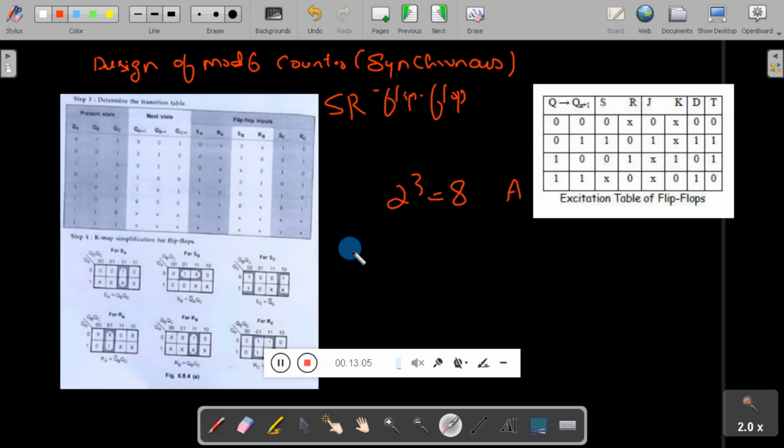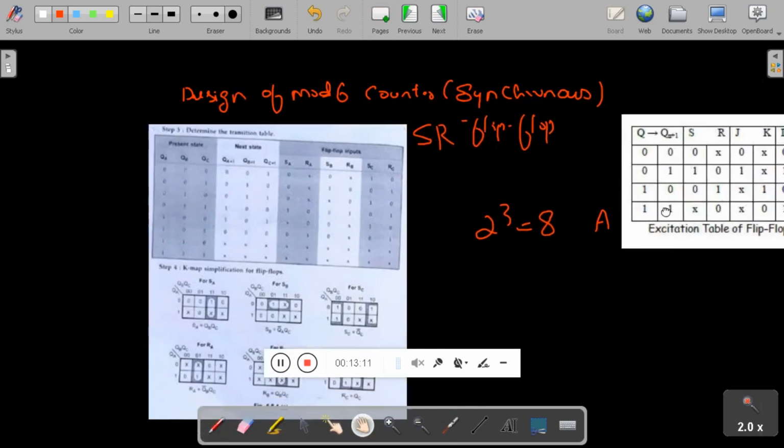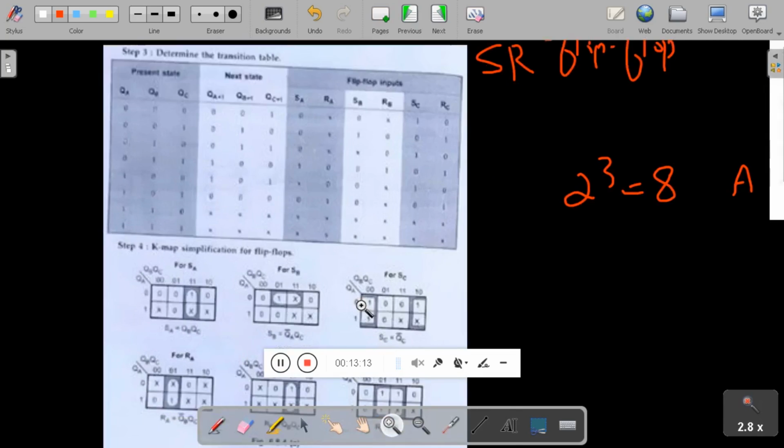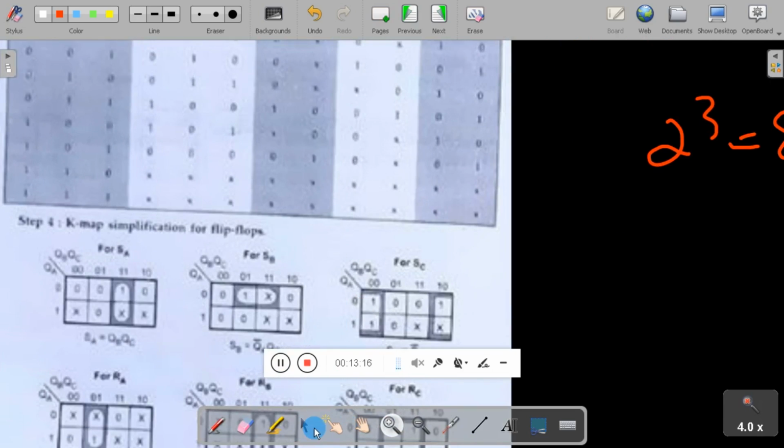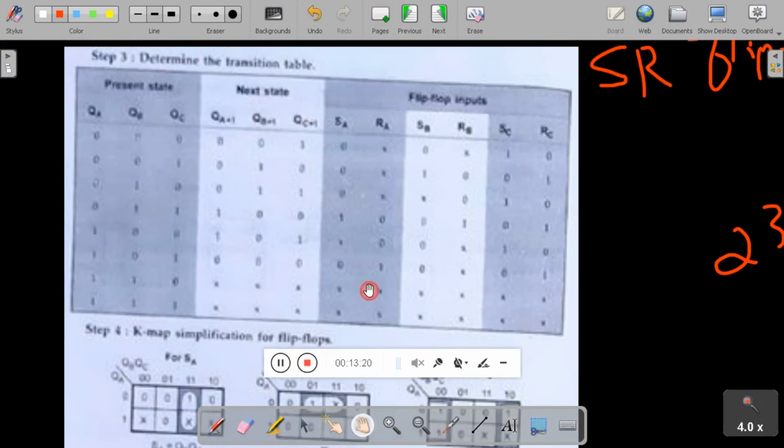So now we'll see here, let me explain. First we'll take the first row of Q, that is LSB QC and QC plus 1.